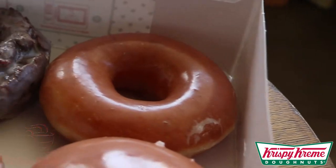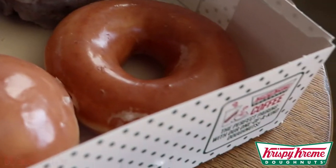What's the consensus on? This is definitely the glazed donut that I know and love. Perfect amount of sweetness. But how's the fluffiness? No, this one is perfect. Not too soft, not too firm. This one is up there with number four in terms of texture, but I feel like number four is just even softer. It is a great glaze, like me and Ash were saying, it's like crispy, you know? Not crispy, I don't know how to describe it. But when you touch it and bite it, it just kind of breaks, like a really thin glass layer. So I think it's settled.